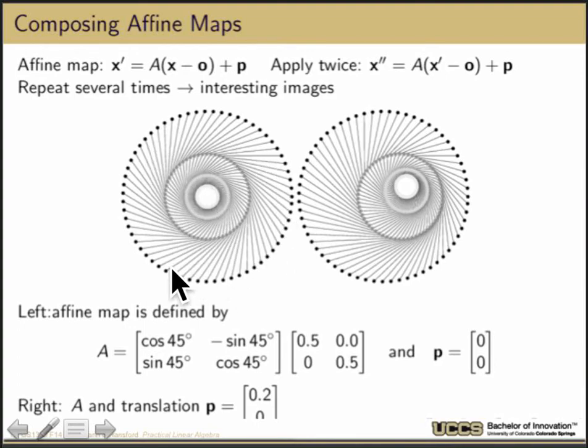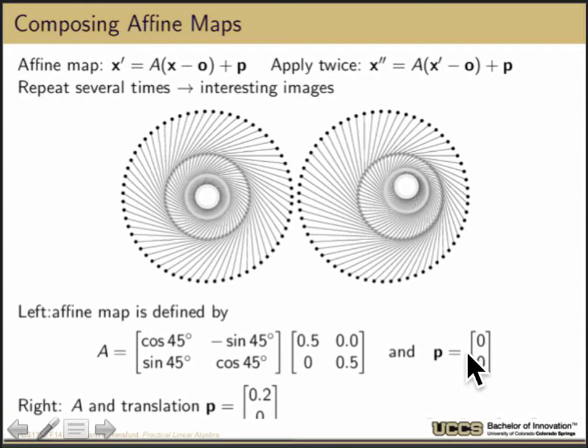If p is (0, 0), this actually doesn't cause a translation, and so here I have a map where the lighter the color of the points, the later the transformation. The first points are black. The first transformation gives these darker gray points, and then we get to the lighter gray points, and then very light gray points as this goes on. Here the affine map is a rotation by 45 degrees and a scaling by 1/2. So again, we can define these things in terms of scale and rotation. I scaled down by 0.5 and rotated, scaled down and rotated, so you can sort of see how this point moved.